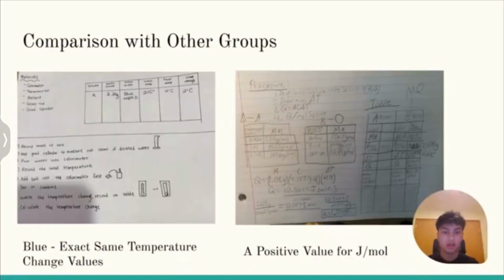So there are definitely some inconsistencies within the values that the other groups got, and indeed the values that our group got. Some of the ways that the values could have been altered is that not all the solute was dissolved, and we didn't put the lid on the calorimeter as quickly as possible.